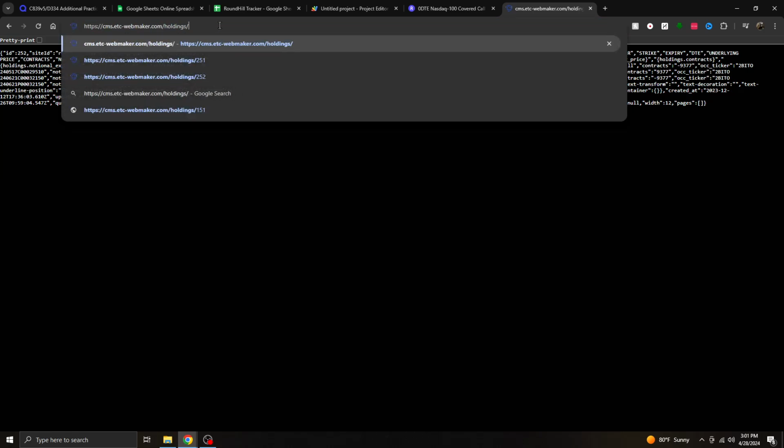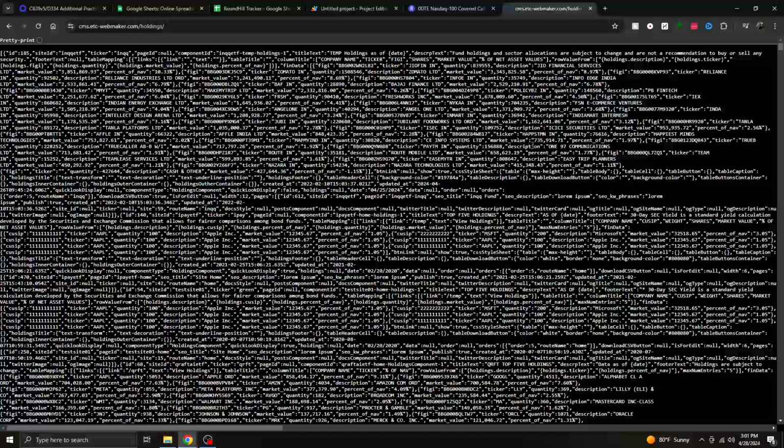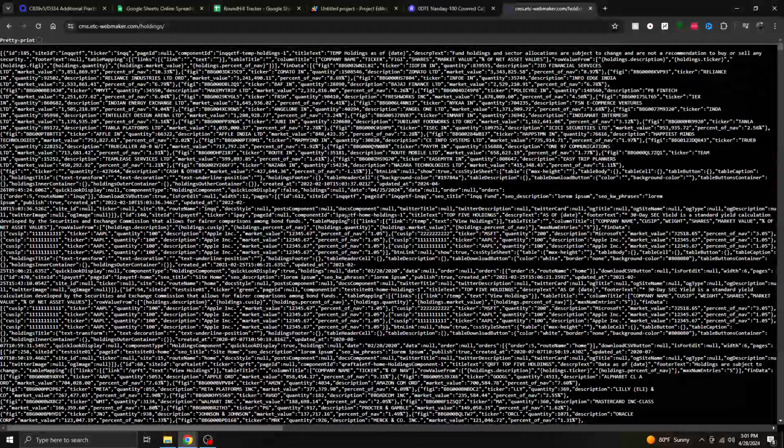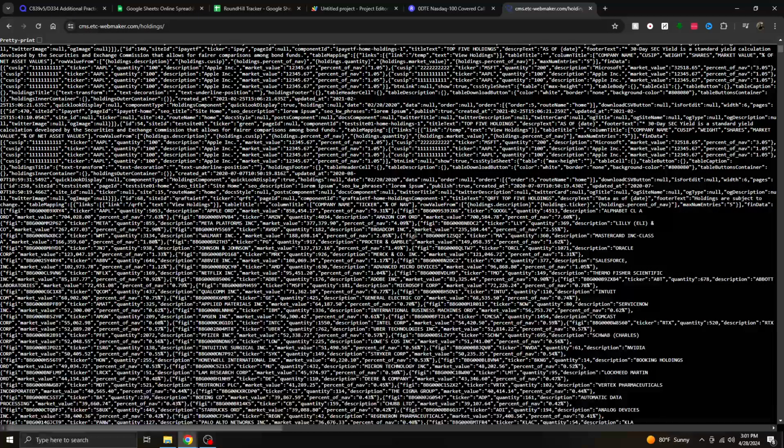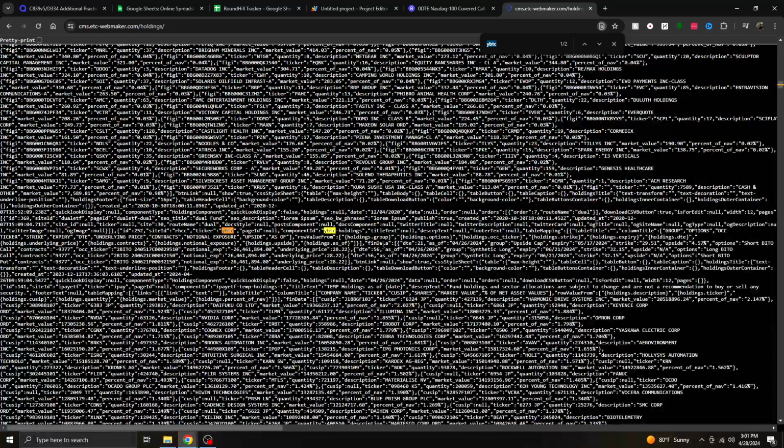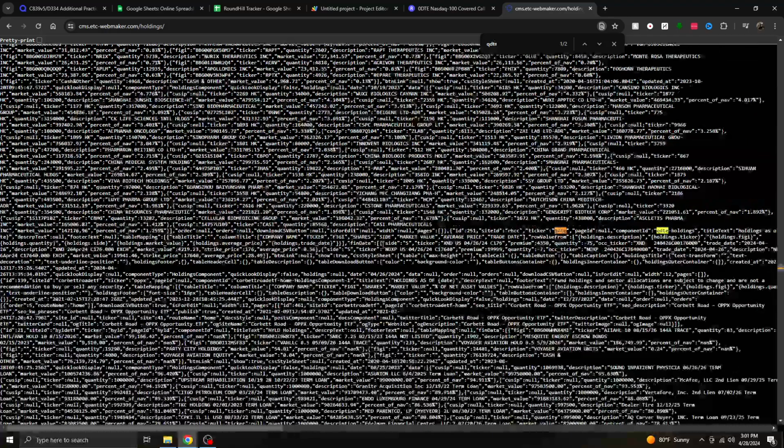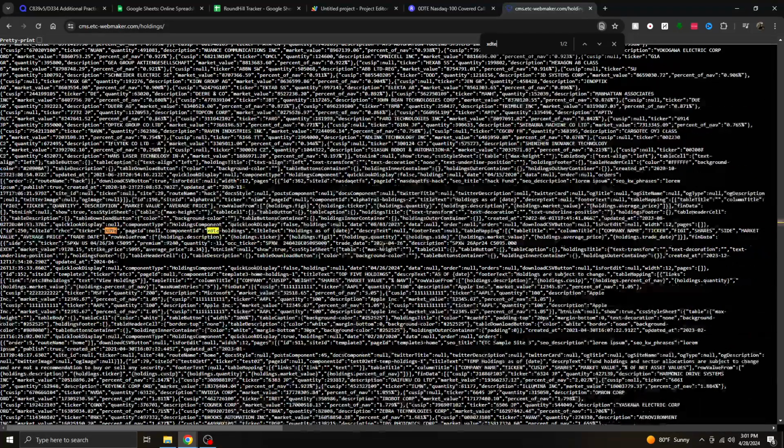Let's go look at this. This is what you'll see when you first get into this website, which is basically all of their ETFs with all of their holdings. But for QDTE, XCTE, it's not their holdings; it's their intraday trades. So to go through this, the easiest way is just Control F for find, and then if you're looking for YBTC or QDTE or XCTE, you can find it this way. So XCTE is here.